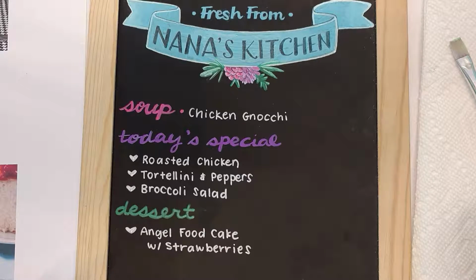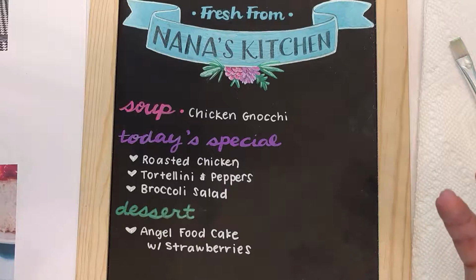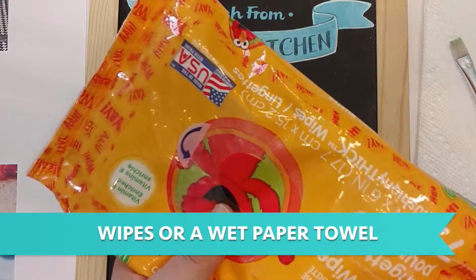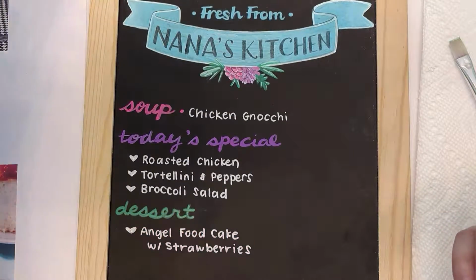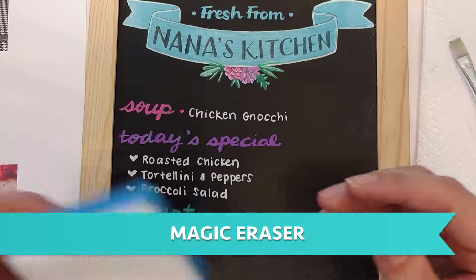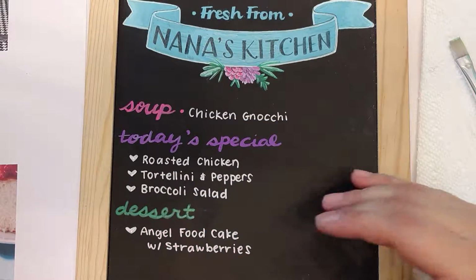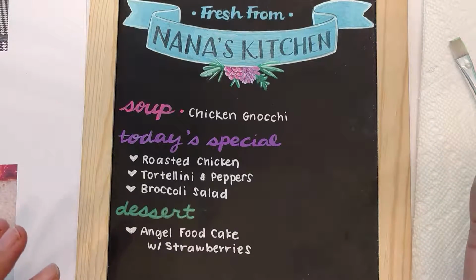If you need to erase what's on there already so that you can put something new, then you can use some wipes or just a wet paper towel. And if it's really hard to get it off, then you can use a magic eraser. That's what I have to use for this chalkboard because it doesn't come off very well. It kind of depends on the chalkboard.